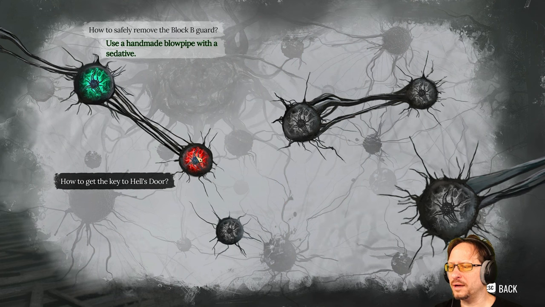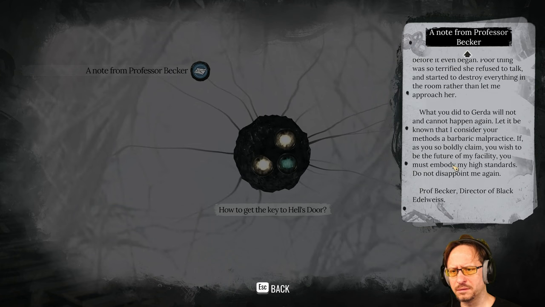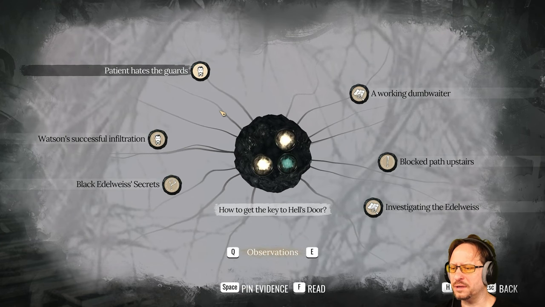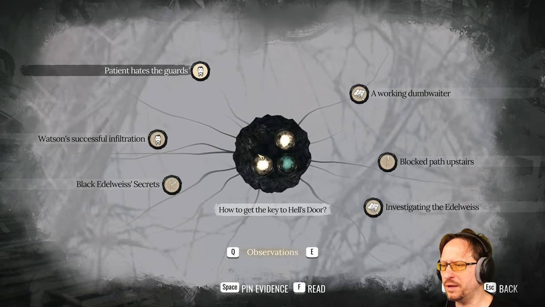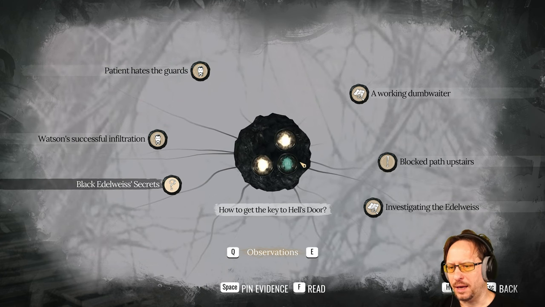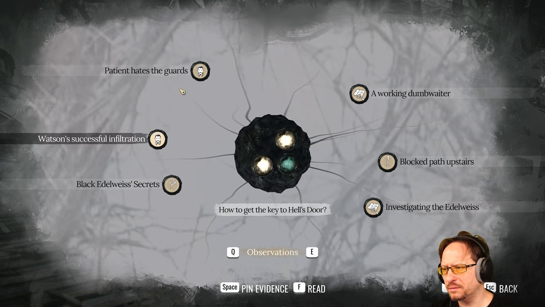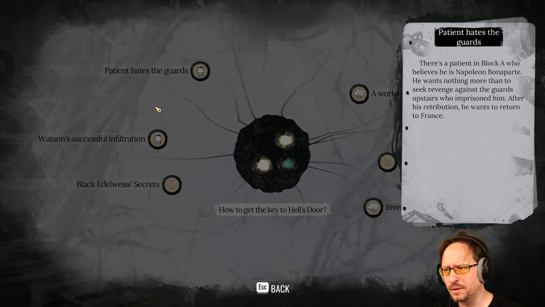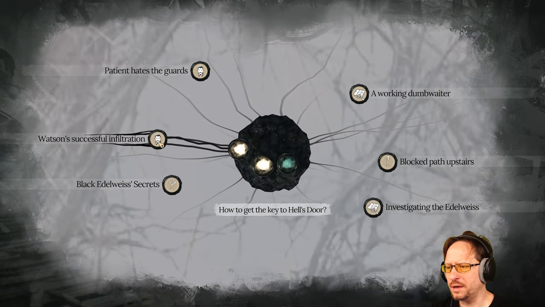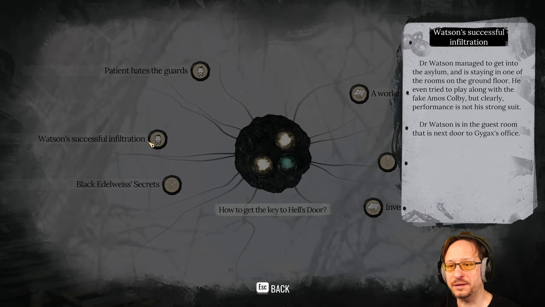Let's deduce how to get the key to Hell's Door. I hope I have all the items. What is this note? This has to be the wrong one. Oh, it's not. We don't need any blue one. We just need observations and documents. Okay. Block pad, investigating, working dumbwaiter, patient. Let's see if we can get this right the first time. No! Without switching something accidentally back.